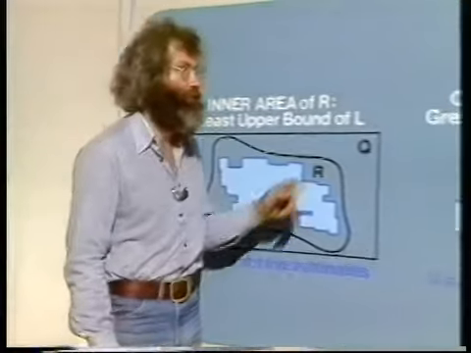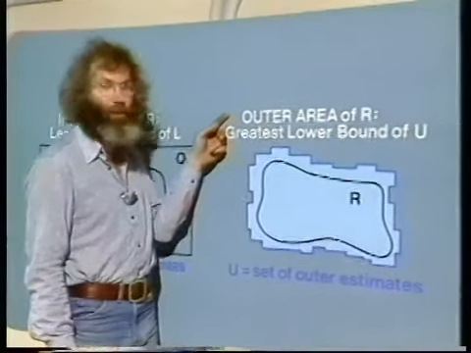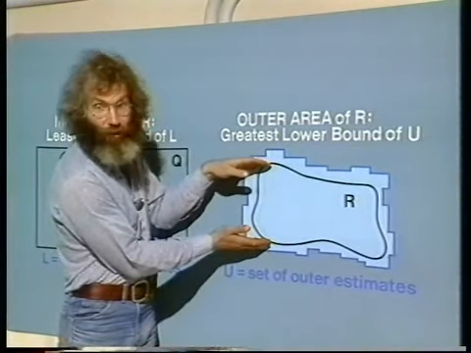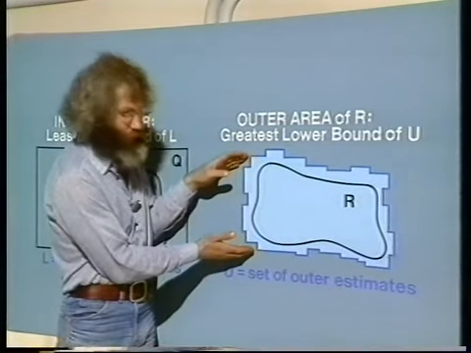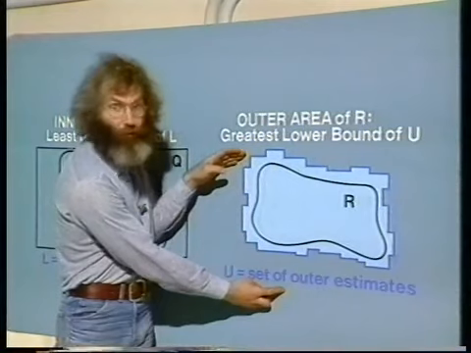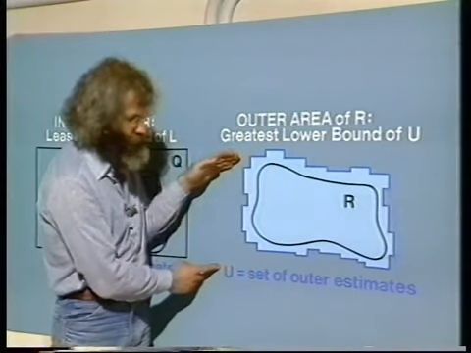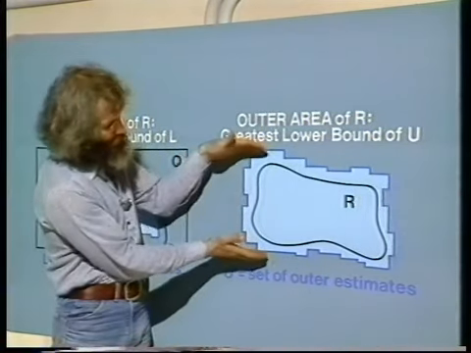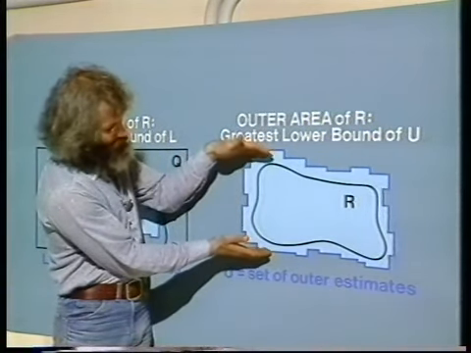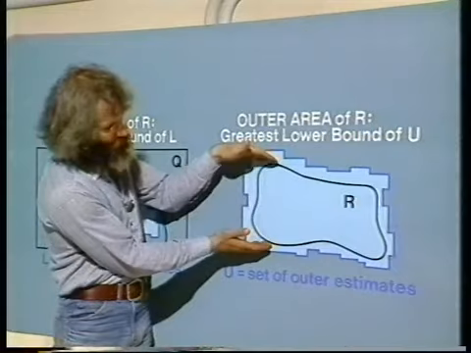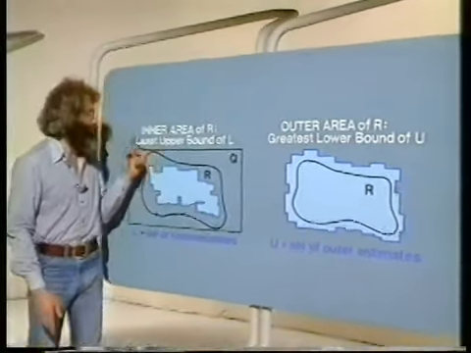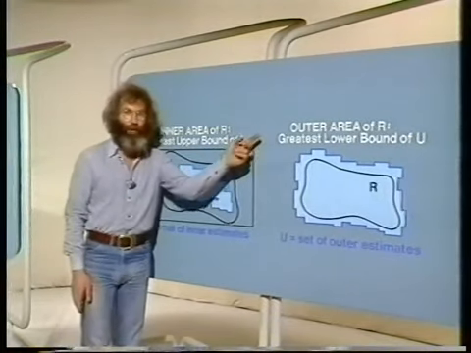And there's a similar notion of the outer area. To define the outer area, you consider rectilinear regions that fully enclose the region R. The area of each one of those gives an outer estimate for the region. And you take the set U of all the outer estimates, and you take the greatest lower bound of U. And then intuitively, you can think of that as obtained from outer estimates, which creep closer and closer to the region R. So we've got a notion of an inner area and an outer area.